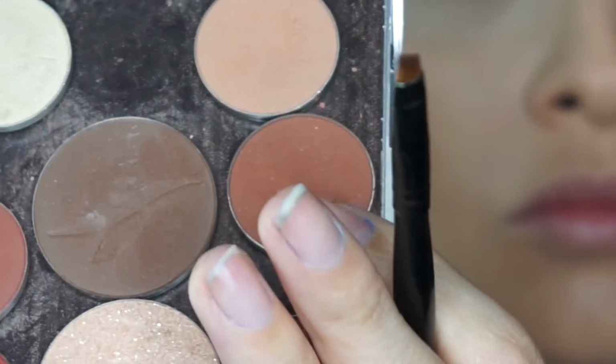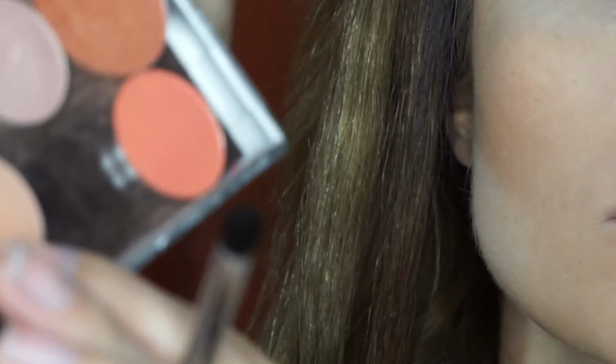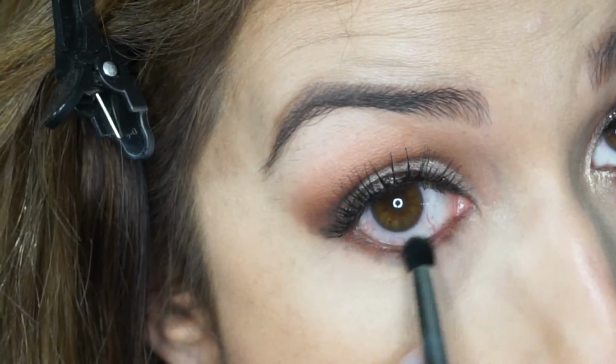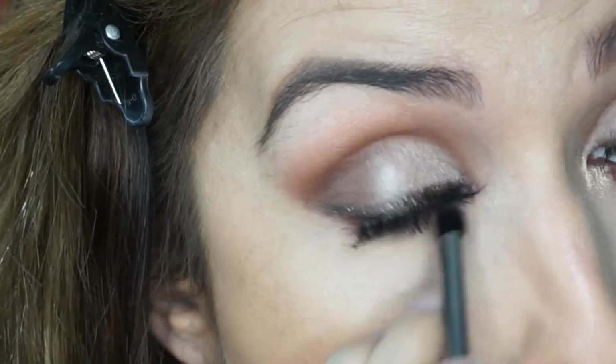Then I'm gonna be grabbing like any detail brush will do. So I'm gonna be grabbing that brown color, and I'm gonna be using again the creme brulee to smoke it out. So smoke that waterline. And I'm gonna be using this dark brown in the color Hot Fudge from the Too Faced Semi Sweet Chocolate Bar. So any darker brown would do. So this is what we have so far.